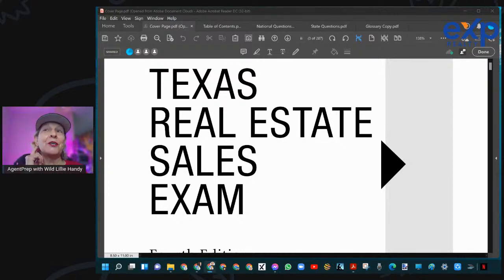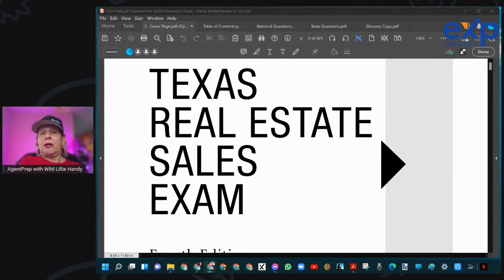So today we're going to review national questions for all 50 states, Texas questions and answers explained, and some vocabulary. And this is all the sections, all the exams that you'll take, the national and the Texas here in the state of Texas. In other states, you have one exam, which includes everything: national questions, state questions, and of course, the vocabulary helps you answer a lot of the questions. But in the state of Texas, we have two separate exams, the national exam and the state exam.